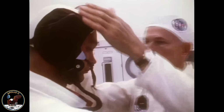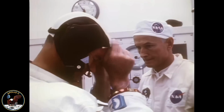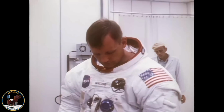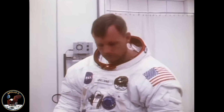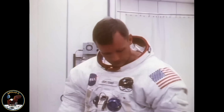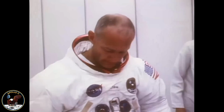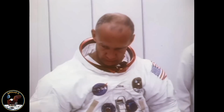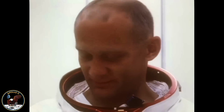Shortly, we'll expect astronauts Neil Armstrong and Michael Collins to come across Swing Arm 9, the Apollo access arm, and proceed to the White Room and stand by to board the spacecraft. The third member of the crew, astronaut Edwin Aldrin, will stand by in the elevator, seated in a chair, while his two comrades first board the spacecraft. Once Armstrong, who sits in the left-hand seat, and Collins, who will sit in the right-hand seat, are aboard, then Aldrin will be called, and he will take his seat, the middle seat in the spacecraft.